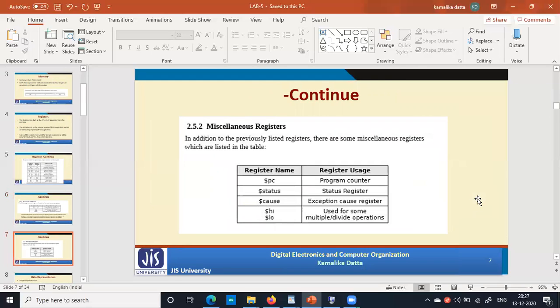There are some miscellaneous registers as well, like PC, status, and other registers. These store the value of the program counter. You already know what that is. Also the status register. The status register is basically a register where various bits contain the value after an operation.